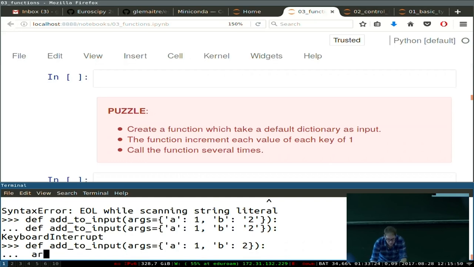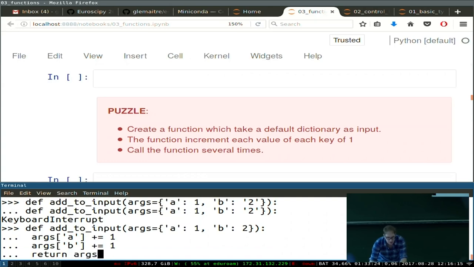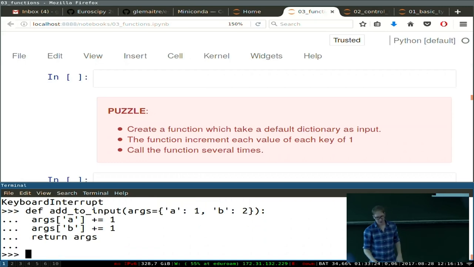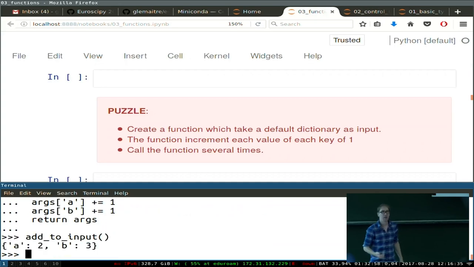So now what we can do is I first want to play and add this one. And then we would want to return the parts. Okay? So the weird thing now is that if I call this function with no argument, what I expect is that I will get A equal to 2, B equal to 3. Okay? Because by default my default is a dictionary, and then I will just add a value inside. Okay, that's great. You think that it is working.